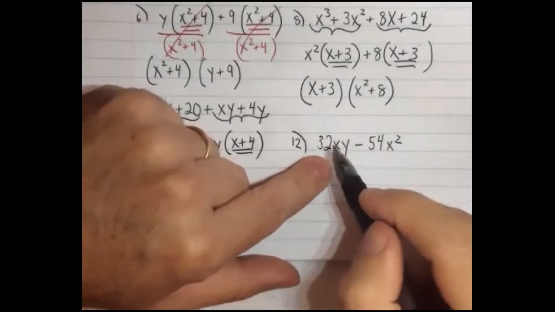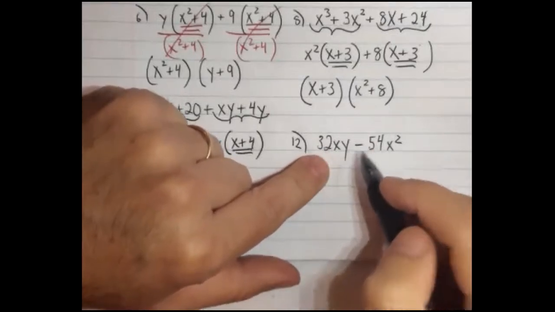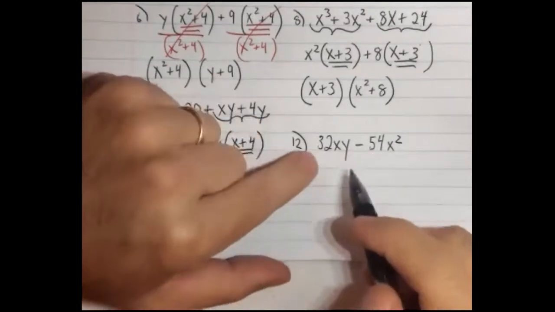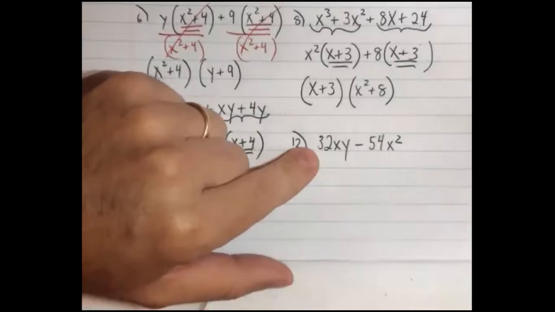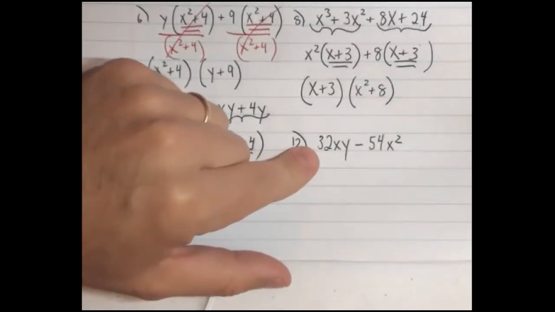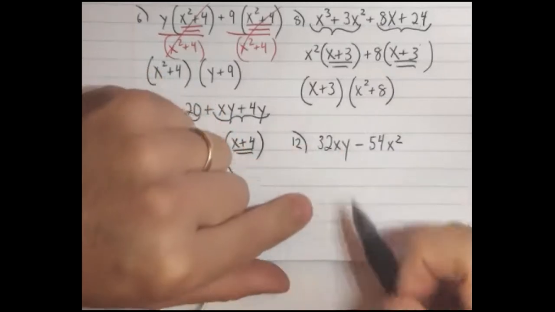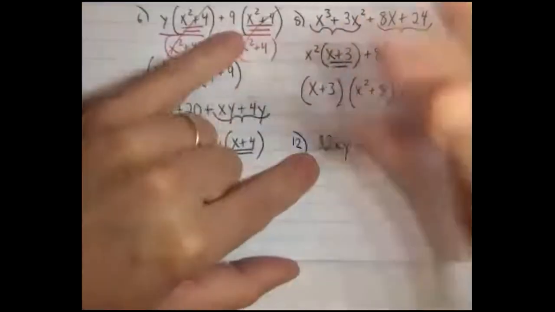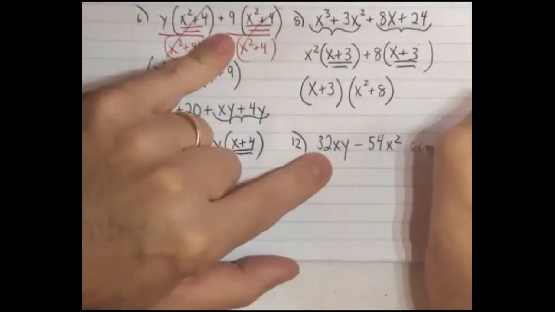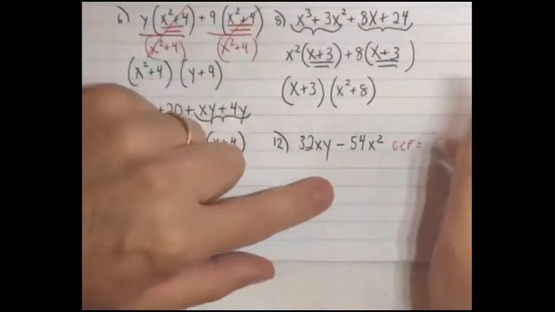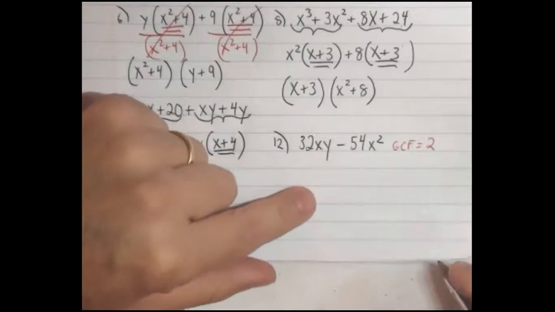Again, deal with the coefficients and numbers in front, 32 and 54. So I'm looking for the highest number they have in common. And sometimes that requires a little work. You can put that in your calculator and see. But once you do, you're going to figure out it went to that basic thing where I had two even numbers. So the only thing I can factor out of that would be 2.